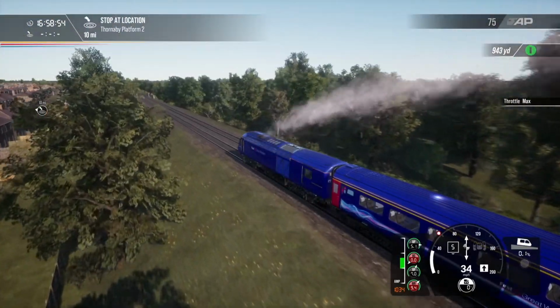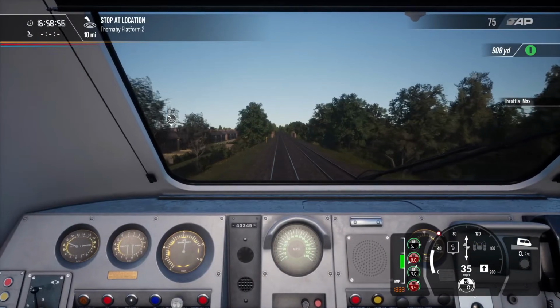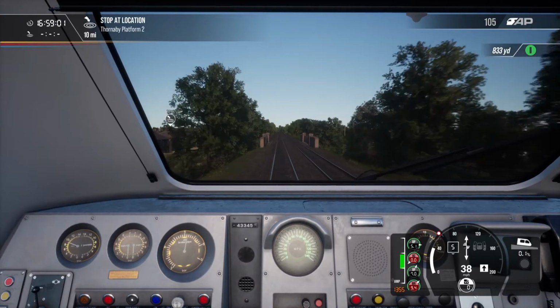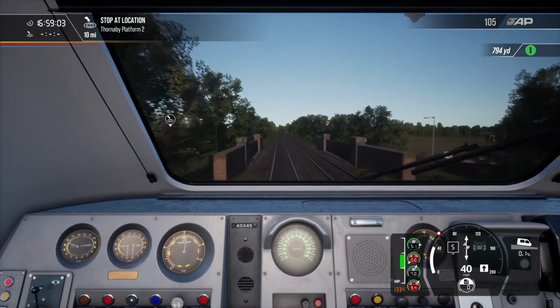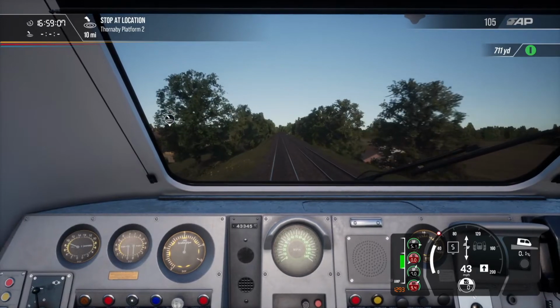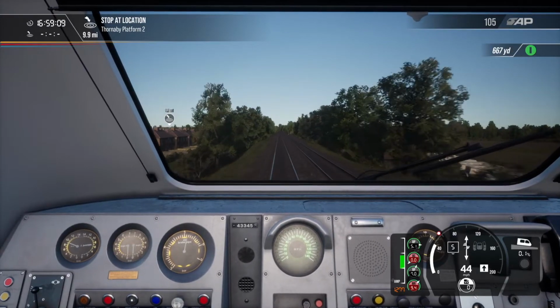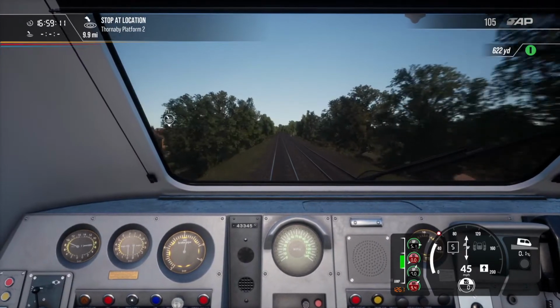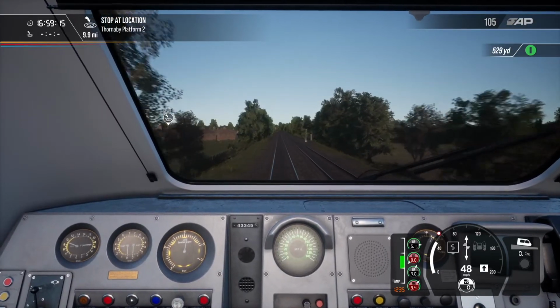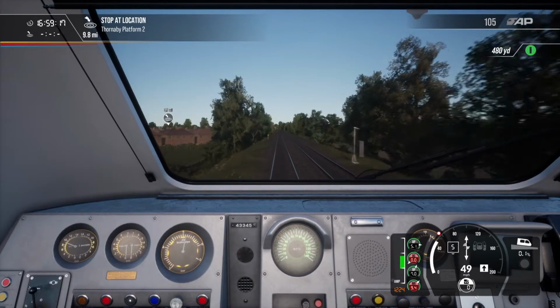Tees Valley, of course, is another one of those routes where you can just hop in and out when you feel like it. There's some good heavy freight on this route. There's a class 20, of course. The class 31 runs freight and passenger, and we've also got, of course, the class 37, which is the stock freight loco that came with it.